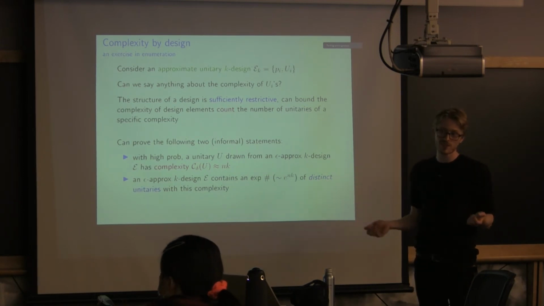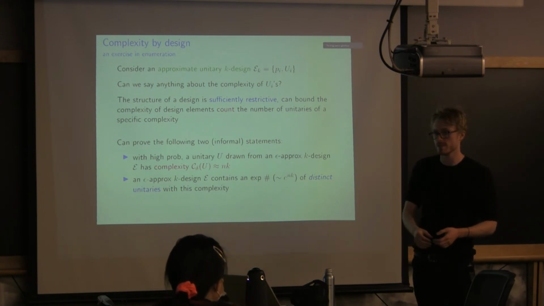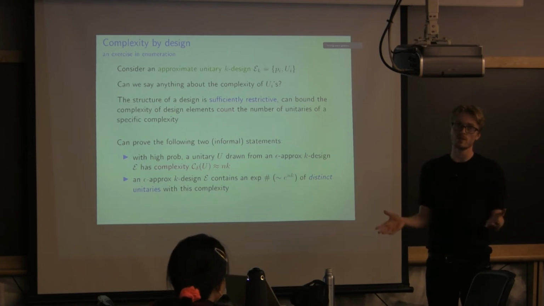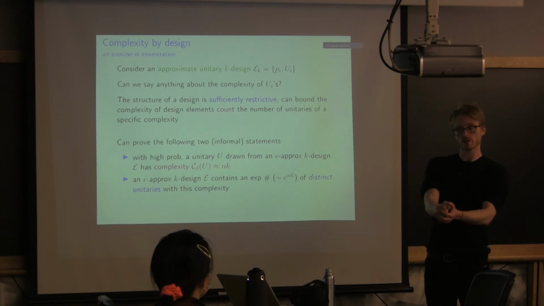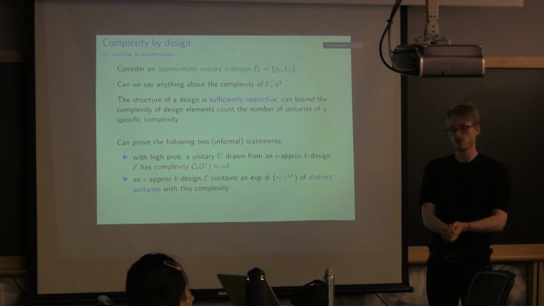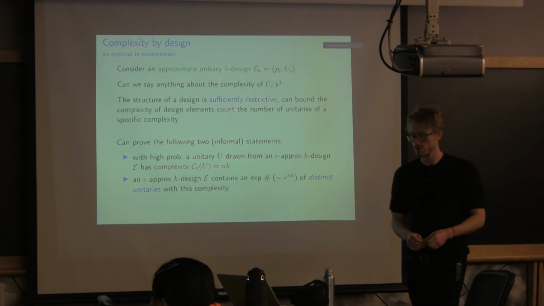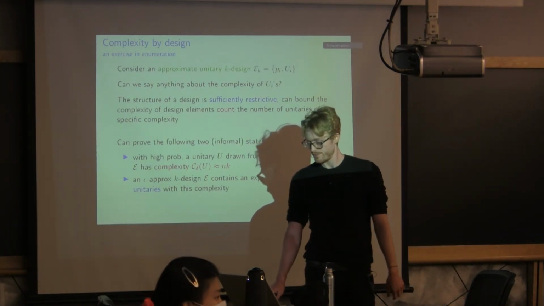It's a little fancier than a counting argument, but you are secretly relying on the fact that there are lots of things in the design. But a counting argument doesn't really work. If you just give me a set of unitaries and say there's a billion of them, I don't know that they're not all sitting at one point. They could all just be sitting at the identity. So you need to be a little fancier than a counting argument, because you need to prove that they're spread out. It depends what you mean by counting argument. That's a sort of answer.